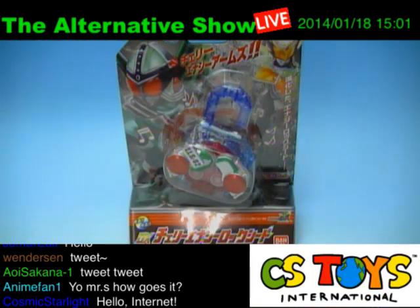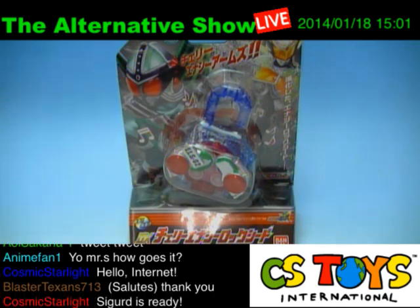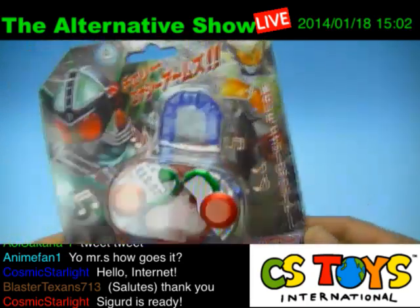Yes. So, we have this item. Let's take a look. Let me change my camera. 3, 2, 1, 0. So, the item is DX Cherry Energy Lockseed. Let's take a look.